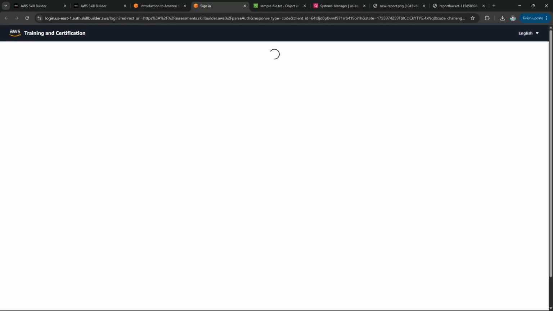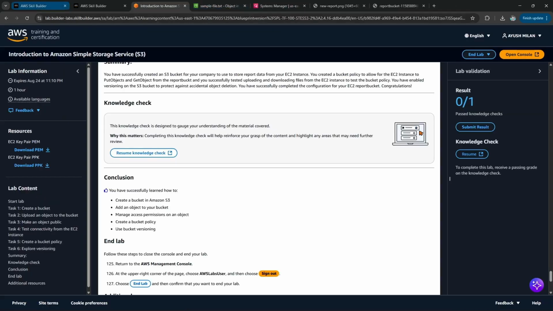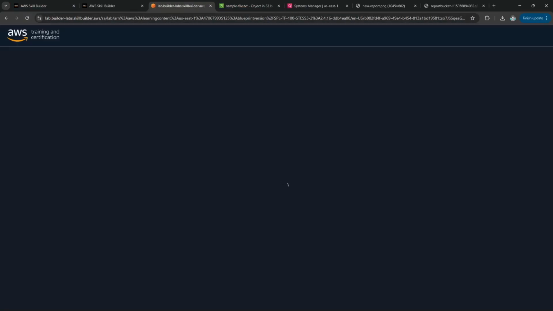Sometimes it will give an error. You can see a 503 error generated from CloudFront. So just close it, refresh the page and try one or two times. You will get the assessment page there.